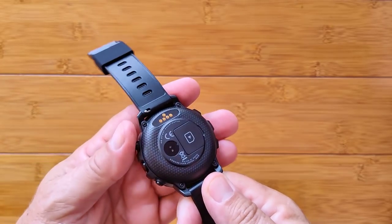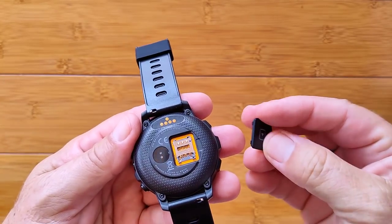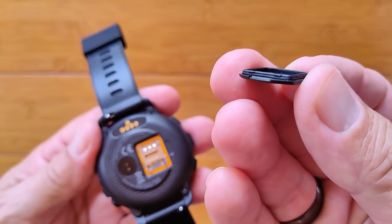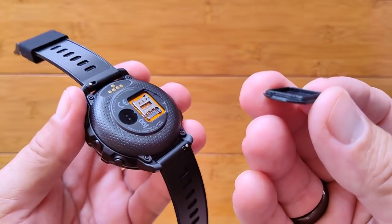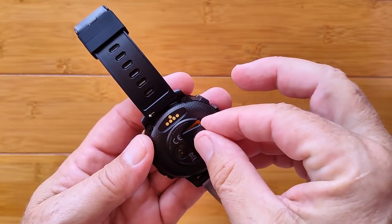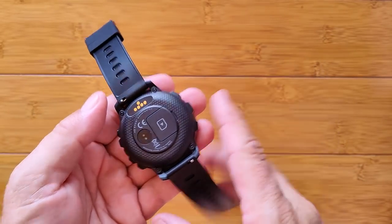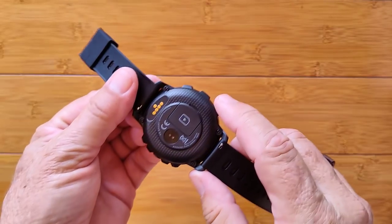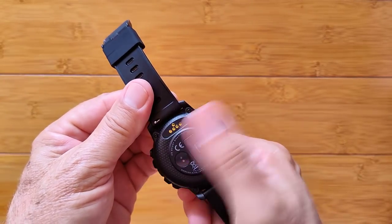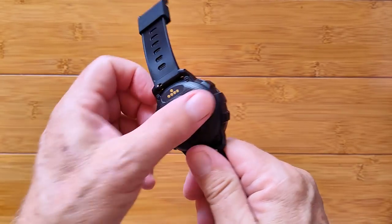On the back, I want to show you the SIM card cover. You just simply, with fingernails, open it up. So as far as water retention, waterproofing goes, it all depends on the integrity of that little rubber gasket as to whether your $100 plus watch is going to be safe in water or not. I wouldn't risk it personally, but some of them claim IP67. Just be careful. If you do plan to be near water, or if you're going to be using this heavy exercising and you tend to sweat, grab a piece of electrical tape or some other waterproof tape and just tape over that. If it's clear tape, you can even tape over this and just leave it there.